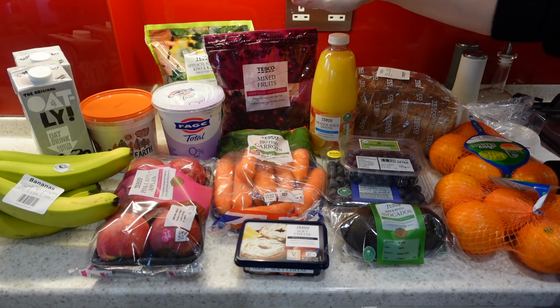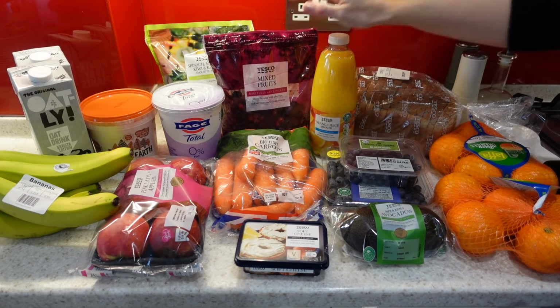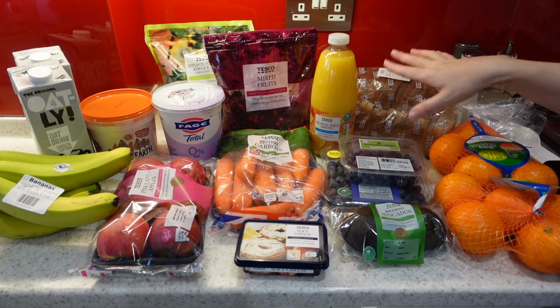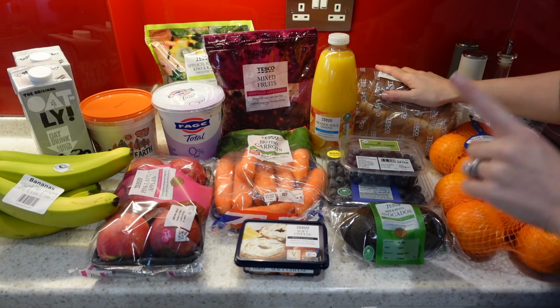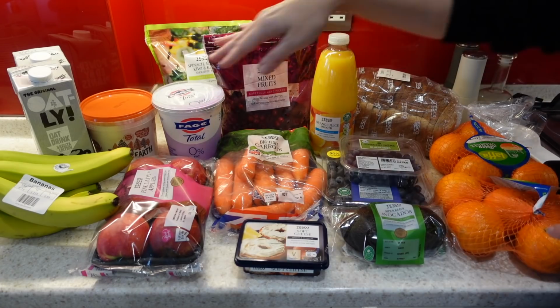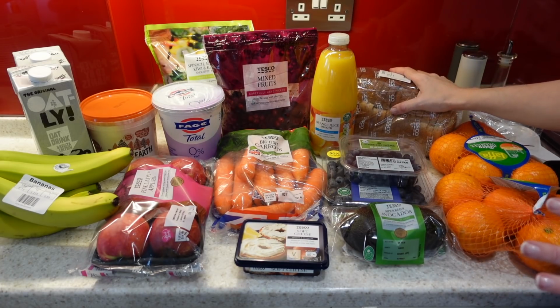So I have also bought lots of stuff to put into smoothies and make different smoothies every day. So I feel like we have bread a lot of the time, which is why I wanted to just mix and match a couple of things up. And I'm going to show you how we're going to match everything together. So for toast, we have got some soft cheese. I've already got some Marmite left over. We also love having some avocado on toast and peanut butter on toast as well. So those are the kind of bread options that we've got going on here.